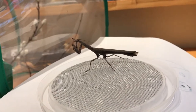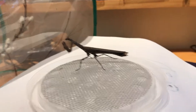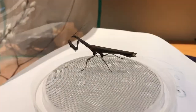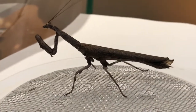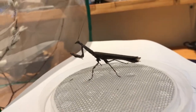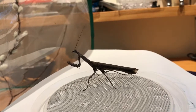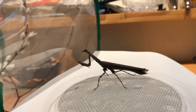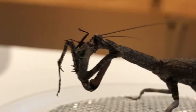This mantis, the Popisperca, which is the scientific name for African twig, definitely resembles its name, as it looks just like a twig. When it is scared, it just throws out its arms and acts exactly like a twig. I got this mantis when it was in its L3 stage, so I don't know what nymph life is like. But from what I can tell you about L4 onwards, it was very easy to take care of.